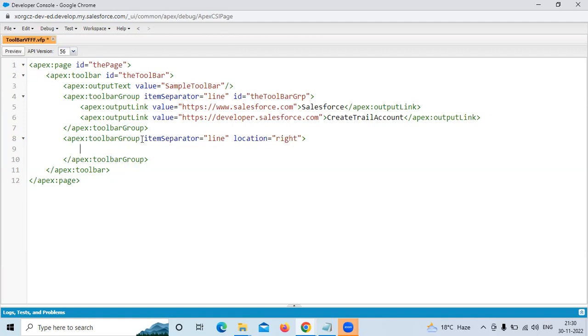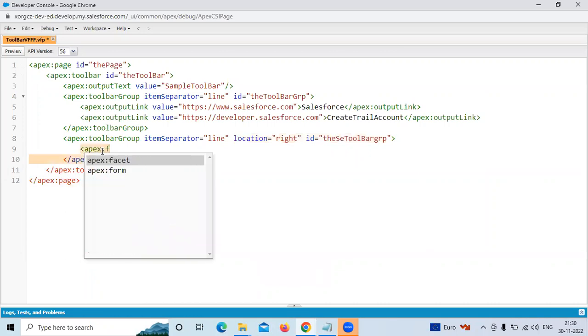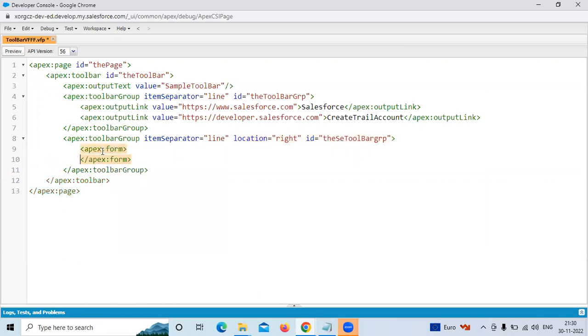If you want, you can take the ID also here: ID second toolbar group or something. And I'm going to write one form there again. For example, I'm going to provide one input tag there, and the form ID also you can provide here.